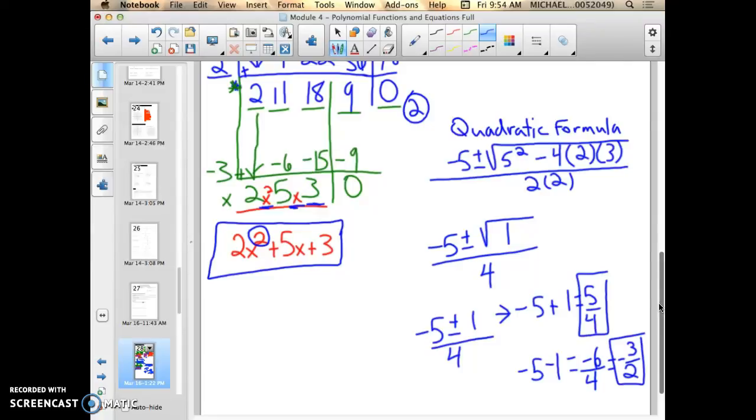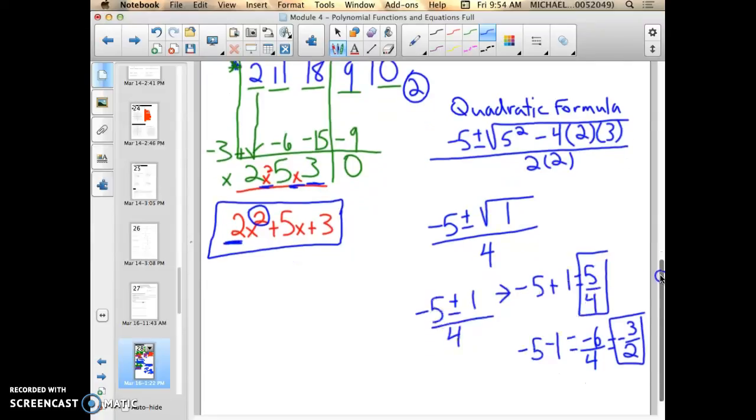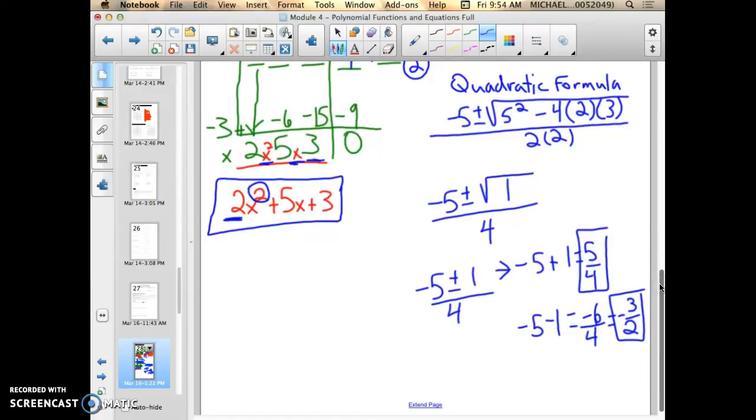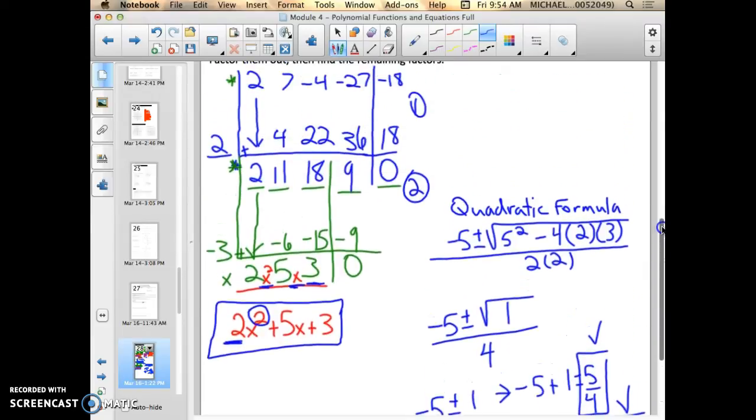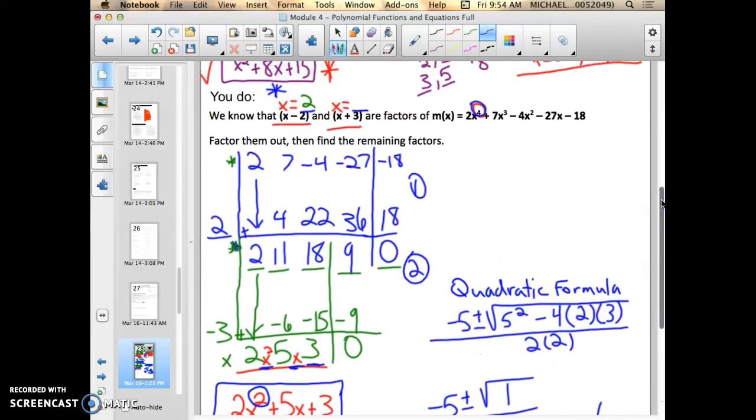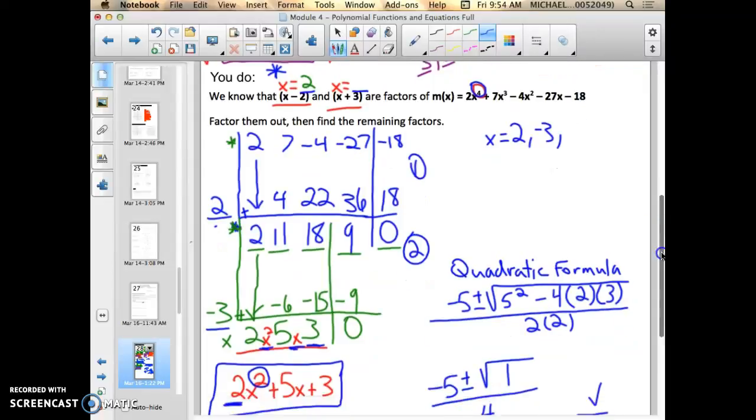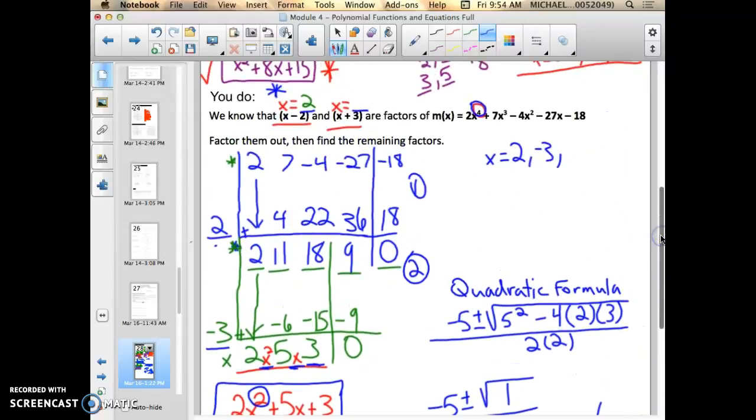If you notice, you can't factor with MacAb because the leading coefficient is greater than 1. So if you wanted to, and this is technically the next module, so this wasn't an expectation of mine, but if I just wanted to preview it for you, you can use the quadratic formula to solve the quadratic equation and get the final 2 roots. At the beginning, there was a power of 4, so I had 4 roots that I was looking for, and I have x equals 2 right here, x equals negative 3, x equals 5/4, and negative 3/2.